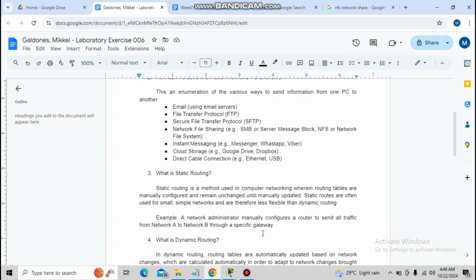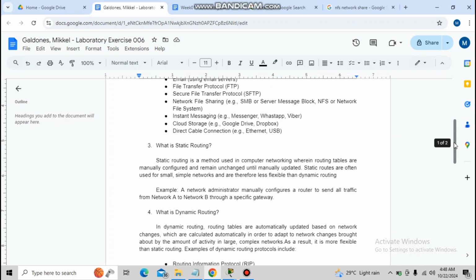And then we have dynamic routing, which is our fourth question over here. What differs dynamic routing from static routing is that this is actually automatic configuration, as the routing tables base their updates on network changes, which are calculated automatically in order to adapt to network changes brought about by the amount of activity in large complex networks.